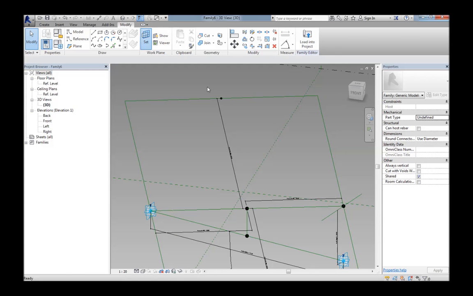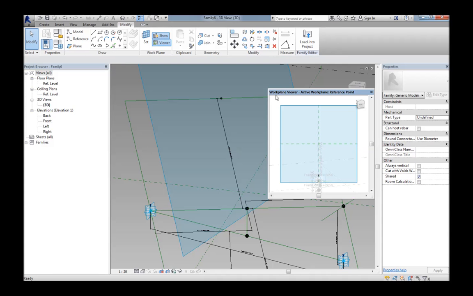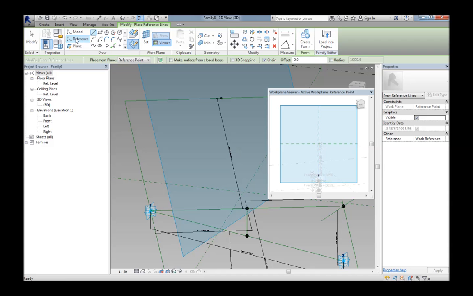So the last thing we need for this profile is to add the actual profile of the member. It's just a simple rectangular profile in this case.